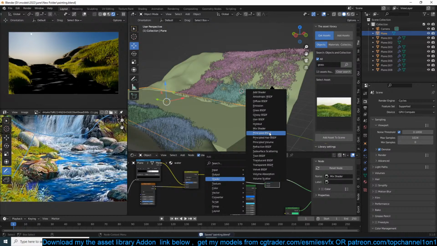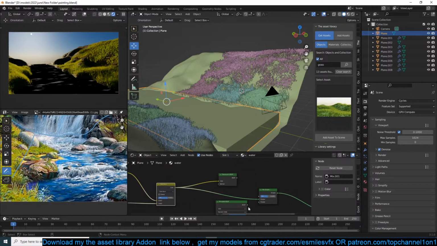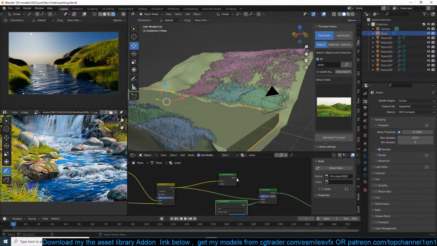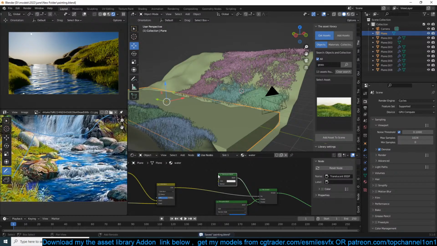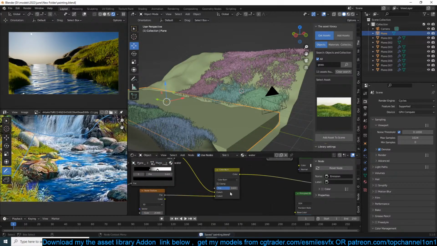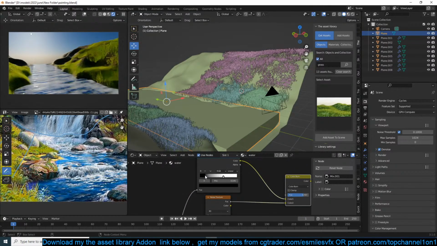Use maybe translucent. Get this. And just let me see, can I use an emission on this emission shader instead of the translucent? Yeah, something like that.